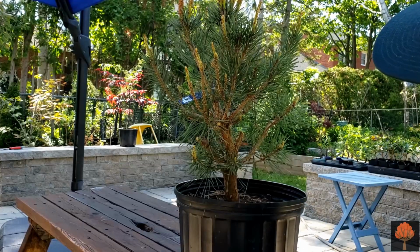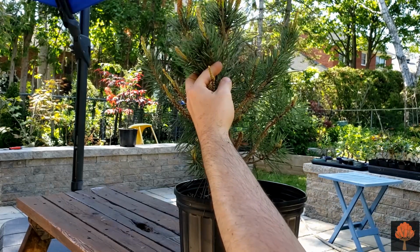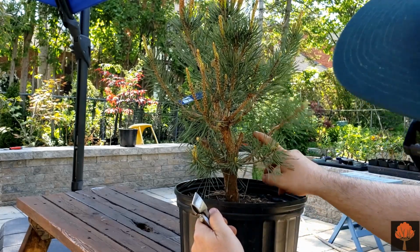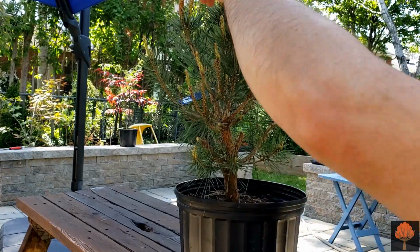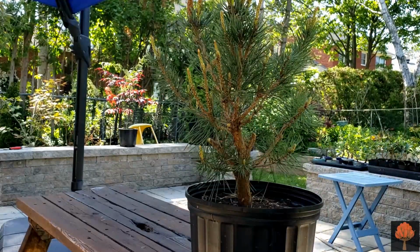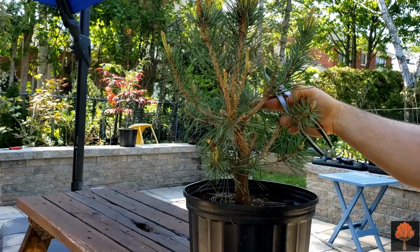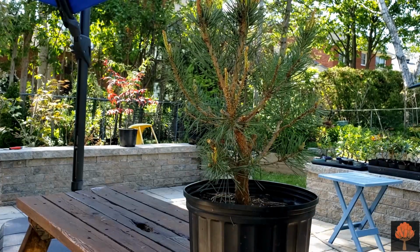Thinking our leader, we want to come forward with, just to give some interest. We could send it back maybe on this, in which case one of these branches would be important, or even use this. So I think that's what we'll leave for now. We'll wire this down, maybe. This and that'll be kind of it. We'll just hope to get some back budding. And then we'll wire this up, I think. We'll wire this down and then up. Maybe over like that. We'll have this over here, this over here. No, there's too much here. I got a knuckle for sure. But that's kind of it.